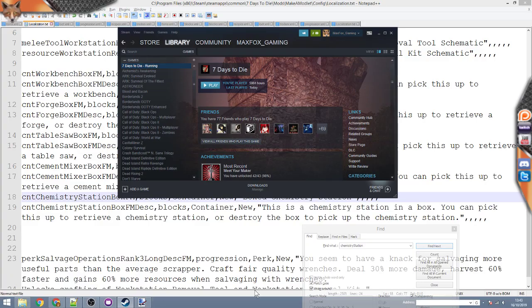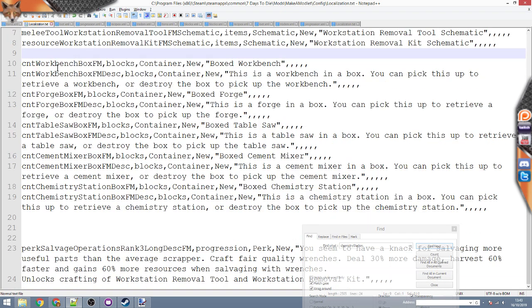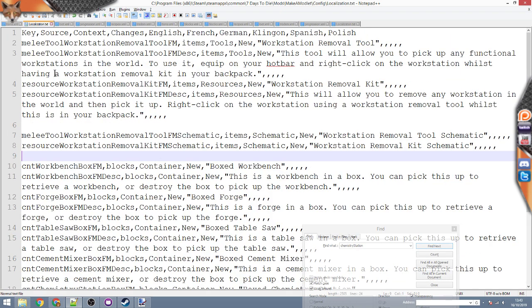Okay, so let's come out of there. Now that works really, really well, which is awesome. Now, the other thing we want to do is add a couple of other things in, which is going to allow us to take broken workstations and upgrade them. So this is doing pretty well on my hand. Do I have enough time to do this? It shouldn't take me too long.